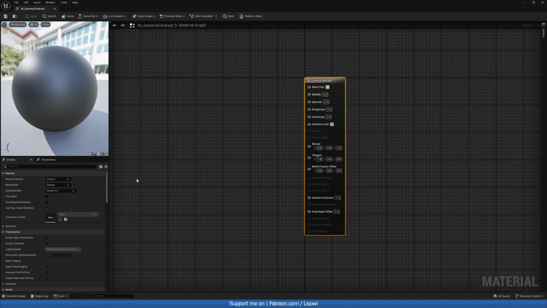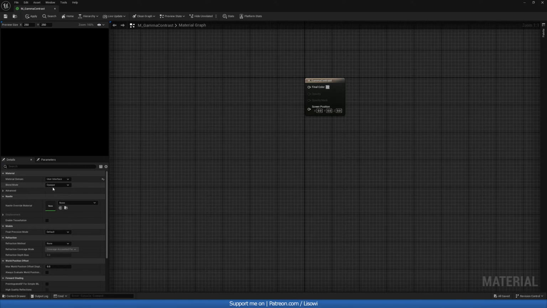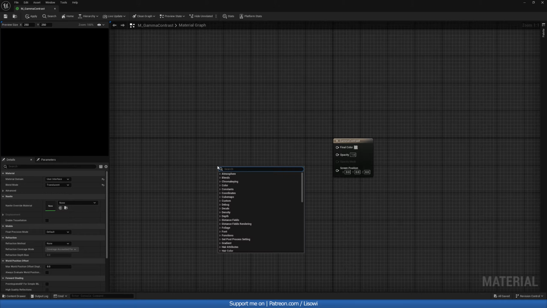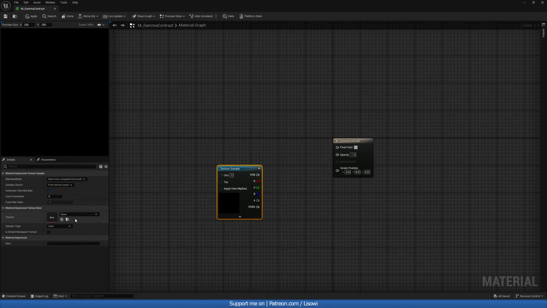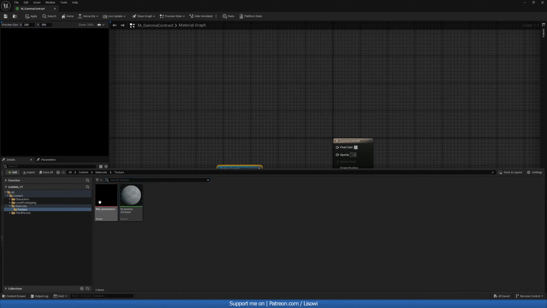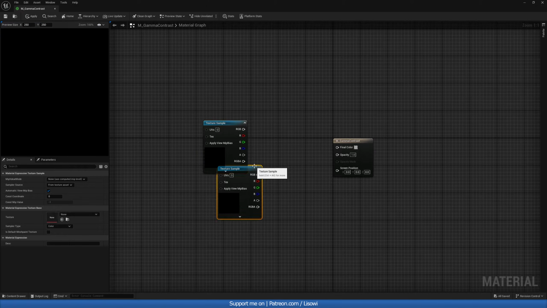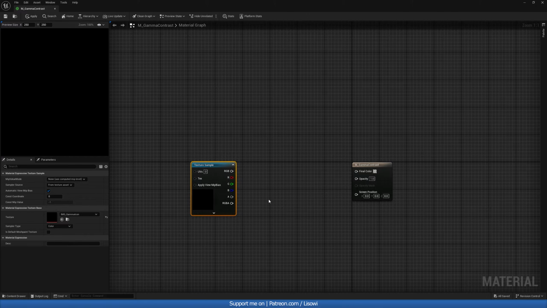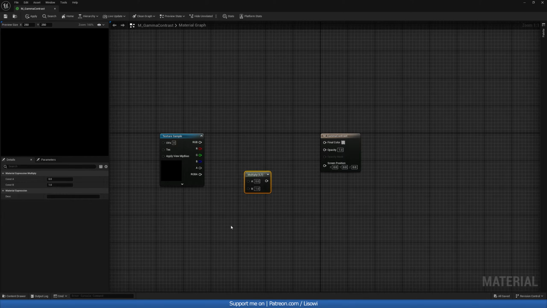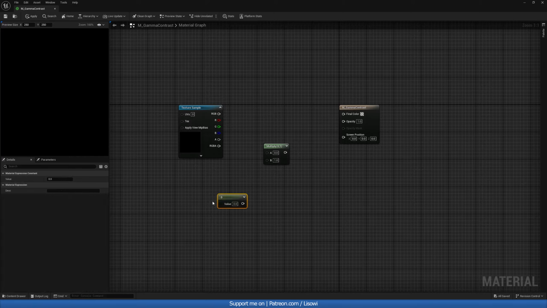Once inside, we want to click on this material, go to the left-hand side where you see material domain, on surface, change it to user interface, and blend mode from opaque to translucent. Next, we can either right-click and do texture sample and fill it out here, or we can simply drag it in. So once we have our texture sample here, gamma icon, we want to then press M on the keyboard to get a multiply node, and one get this sort of value.